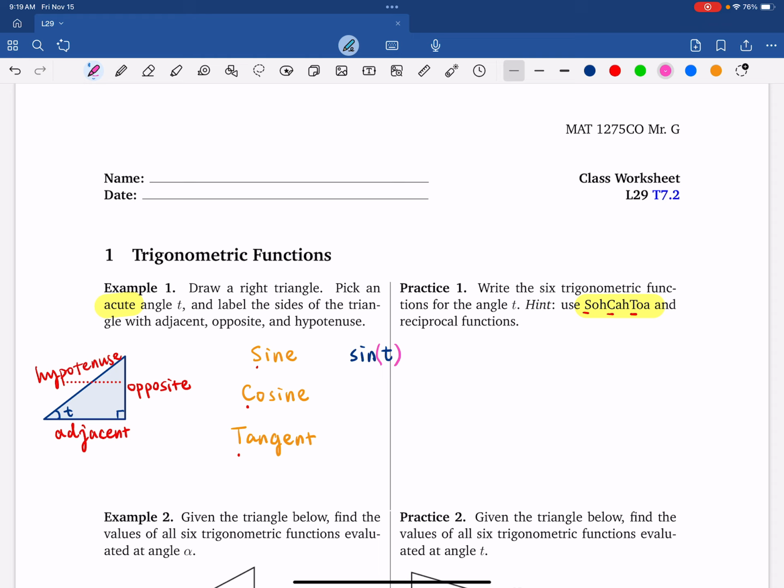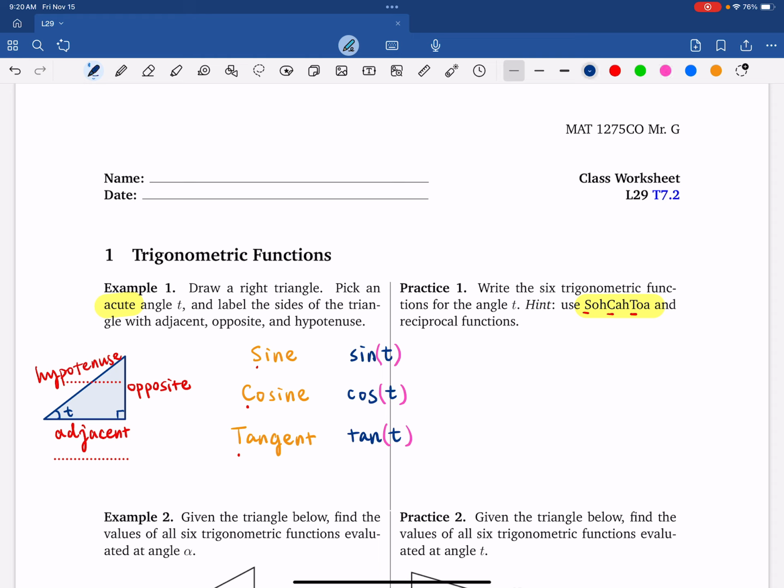That's what it is. And then similarly for cosine, we're going to use cos, and then followed by the angle, which is T. And then don't forget, you could also do parentheses right there so that it doesn't look like the word cost. It's not cost, right? It's cosine of T. And then finally, we have tangent. Tangent, you probably guessed it. It's going to be tan of T. And of course, we're going to use parentheses. Tangent of T. And now we have these three notations representing the three main trigonometric functions.